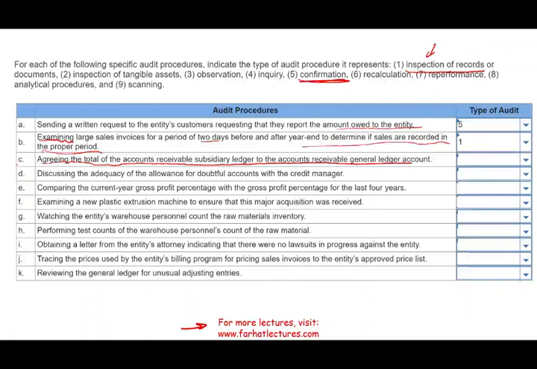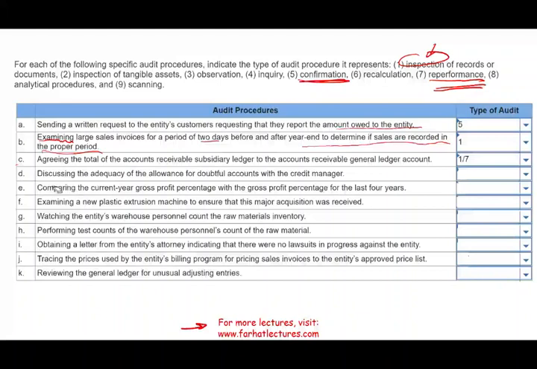Is this the only thing that you are doing? And the answer is no. You are also agreeing. You want to make sure you add them up and you are agreeing them. So you are performing some form of computation, reperformance. So it's not only that you are inspecting the record, you are also reperforming. And sometimes, in the real world, if you are using QuickBooks or some sort of software, and where I used to work, we had a lot of QuickBooks, QuickBooks will obviously match all the subledgers to the general ledgers. That type of process is done automatically. Nevertheless, you still want to do it just to make sure everything makes sense. So you're inspecting it, making sure it's there, and you are agreeing, you are reperforming that step. But again, in the real world, this step is done automatically or computerized.